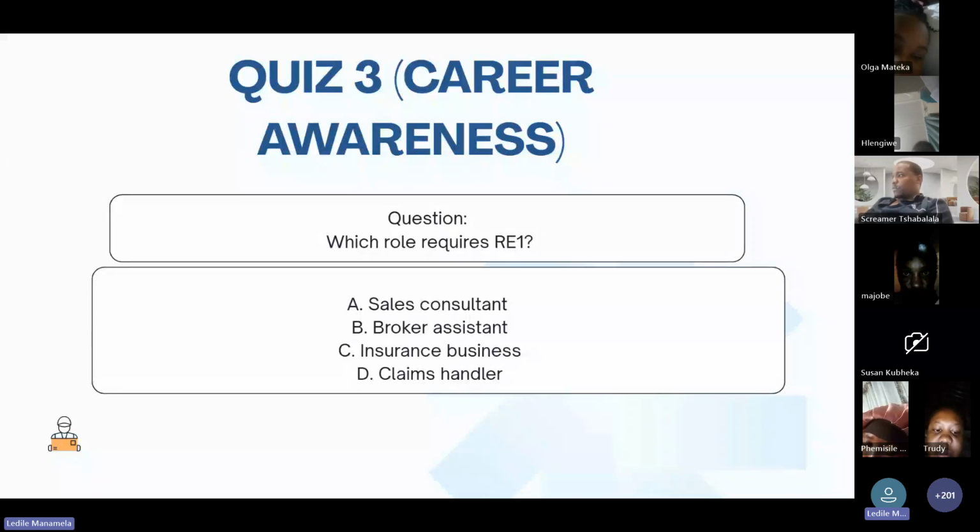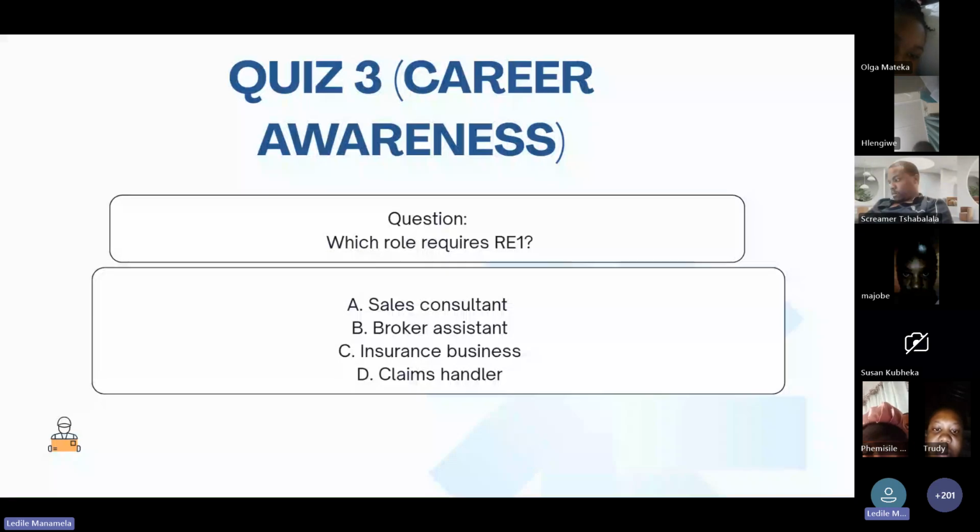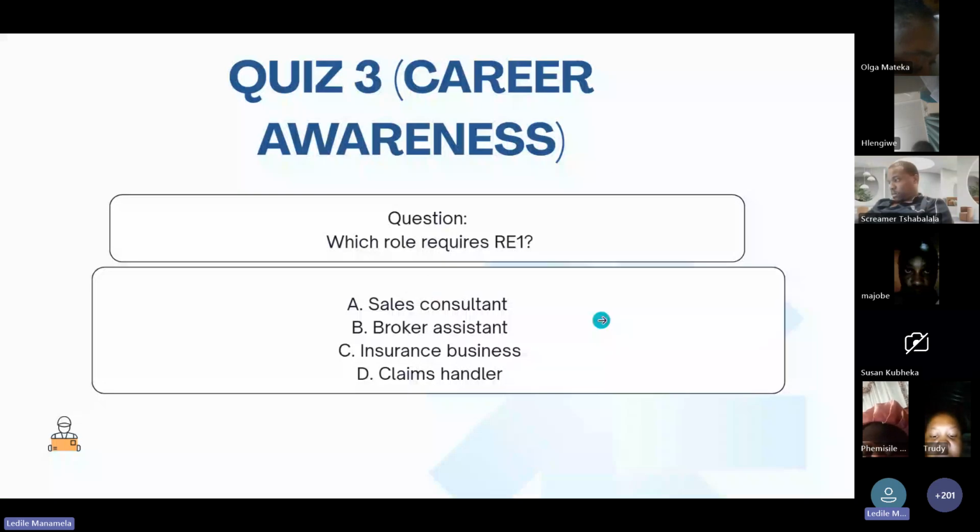Basically, it also depends on the company that you're working for. For example, I'll give you an example with Momentum. They have roles that they call business development consultants, BDC. Those people deal with short-term insurance. They sell their field agents, whereby they go out there, look for clients, then they sell short-term insurance policies. Short-term, we're talking about your vehicle and so on. You can also check their job descriptions. So they call them business development consultants, but they can still say business development representatives. So it depends on which company you're working for, on how they name the title.